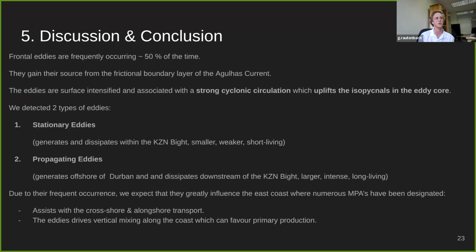Yeah, and then obviously due to the frequent occurrence of these eddies, we can expect that they can greatly influence the East Coast, where numerous marine protected areas have been designated. And they obviously assist with the cross-shore and along-shore transports, as we saw with the particles, but then they drive vertical mixing, which can favor primary production.